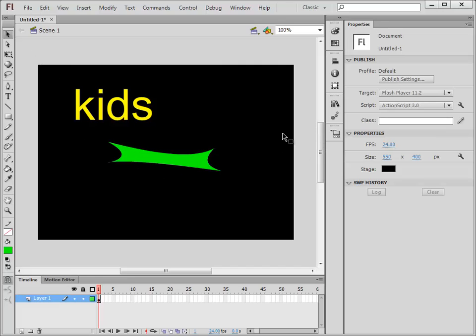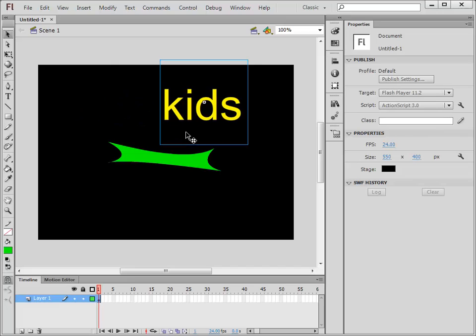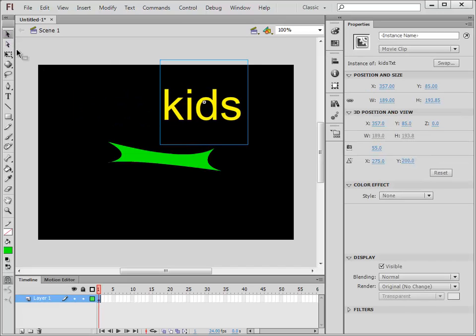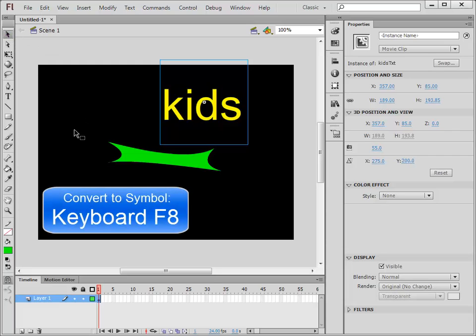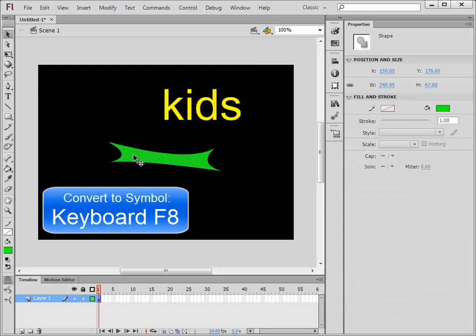If I want to animate this, the same thing as before, I'd want to choose this and turn it into a symbol. So I'm going to go ahead and choose my selector. The shortcut is a V on the keyboard if I want to switch back to that. And now I want to choose this thing. Notice it still says this is a shape. Again, I have my X and Y, my width and my height. It tells me the details about things. But I want to convert this to a symbol as well. The way to do that on the keyboard is F8.